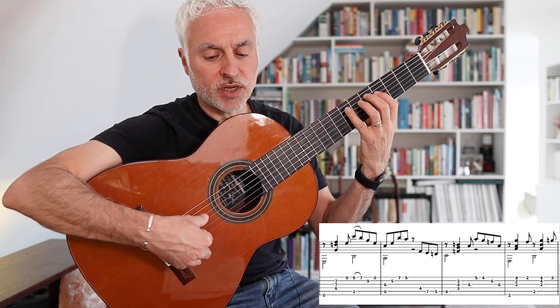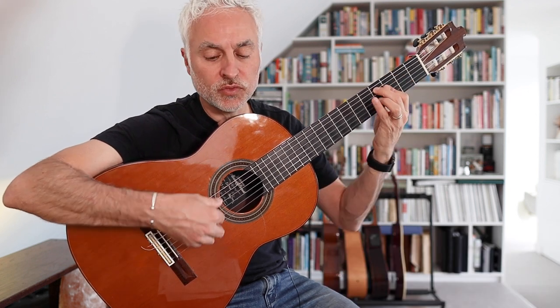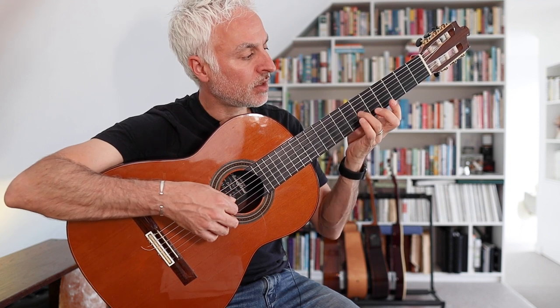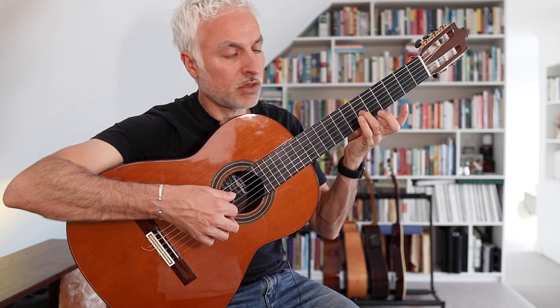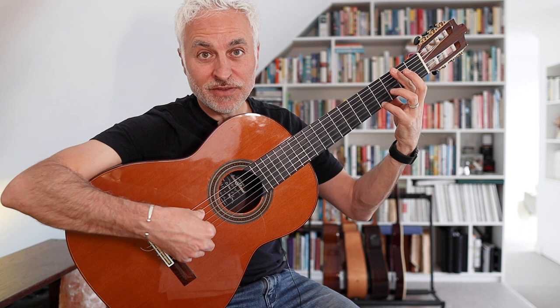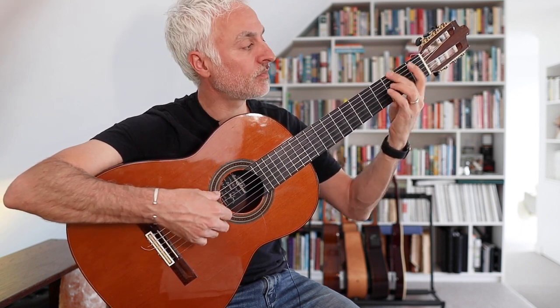a little bass run, which we're going to go 1, 4, 2, slide the 2, now C sharp 7 flat 9, and then we jump back to the 6th fret, F minor 7, B7, let's repeat.